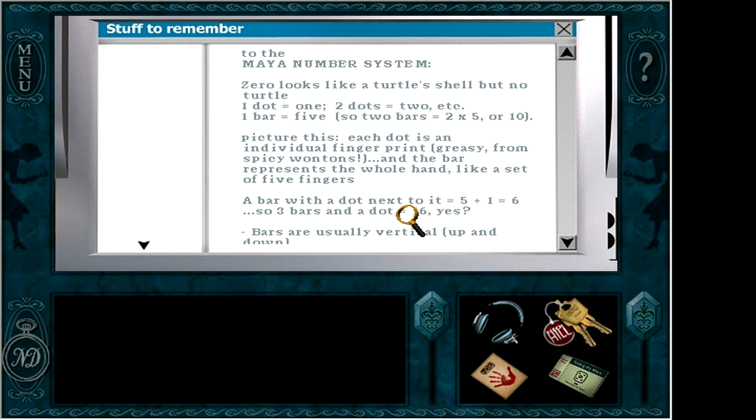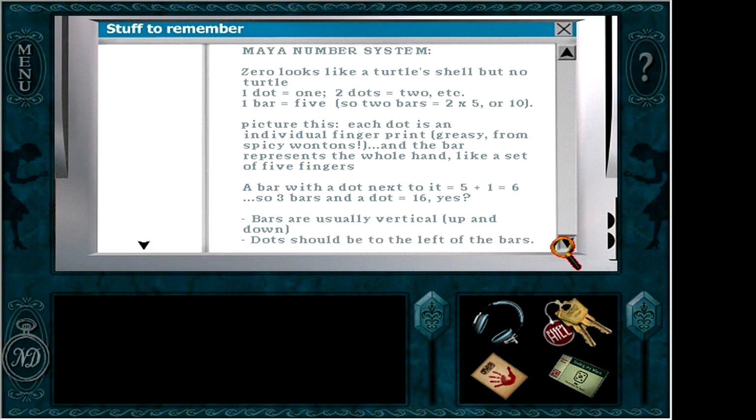A bar with a dot next to it, 5 plus 1 equals 6, so 3 bars and a dot, 16, yes, okay.